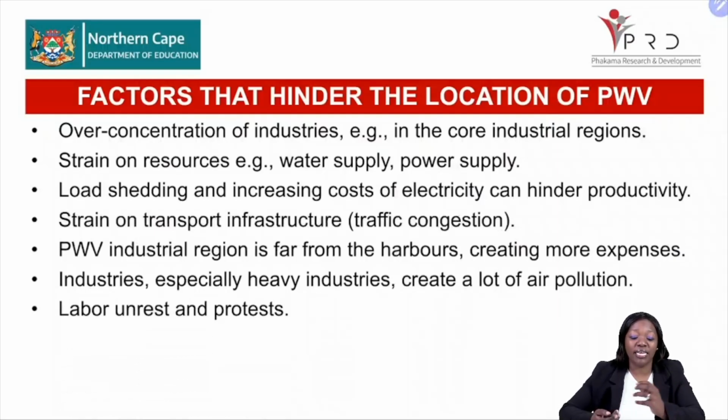Then we're looking at the labor unrest as well as the protest. Again, in these industries, each and every year, they're supposed to renew their contract and negotiate their salary and wages. So sometimes it becomes so strenuous that they need to go for a protest or a strike. So it also becomes a hindering factor, because if they are in those talks, there is no production that day until they come to an agreement, which can take even a week or even a month without any production if there is no agreement.